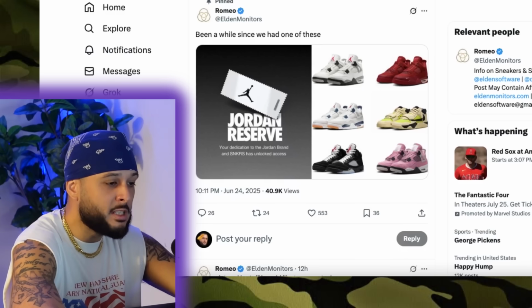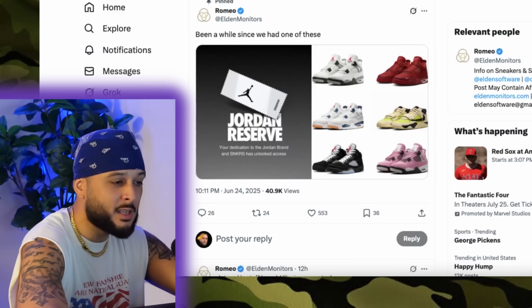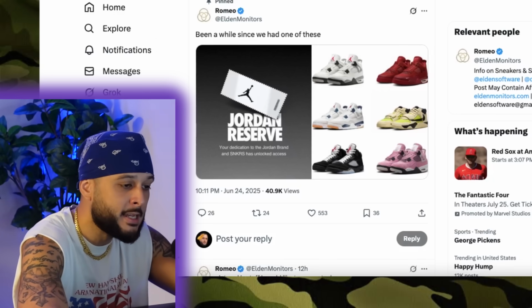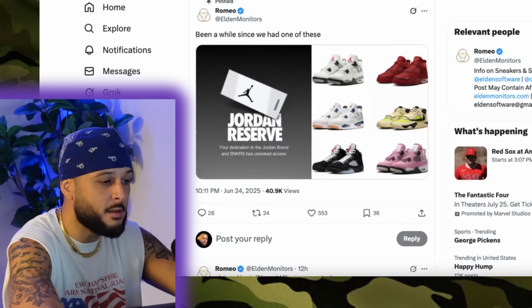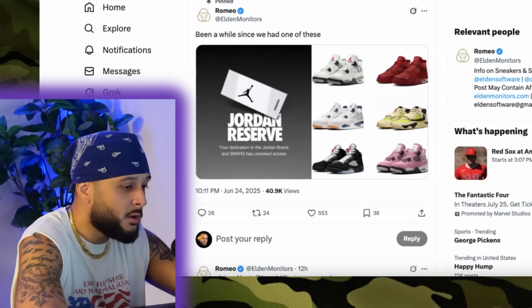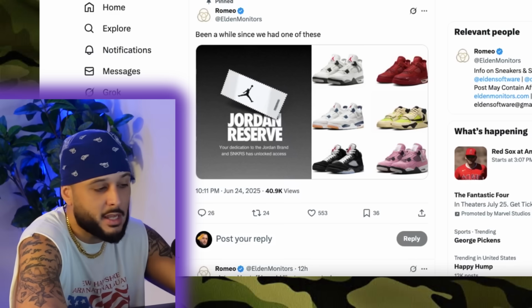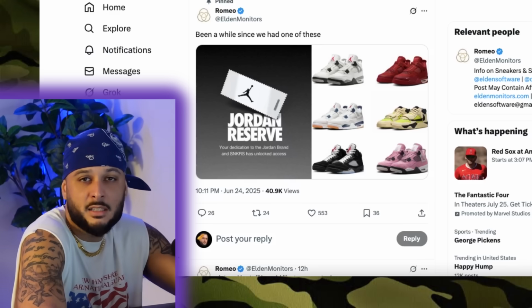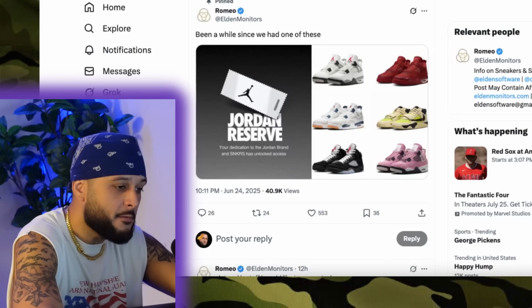But when it comes to these big restocks, you may have some pairs which have a decent amount of pairs. You're not expecting to see a full size run or anything. And then for some of the more in-demand pairs, it could be even as low as just maybe a couple hundred pairs or something like that. So it's not something to guarantee or expect to be able to cop, but I still think it's worth your time. It's still something fun to talk about.